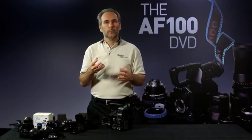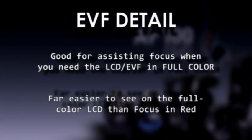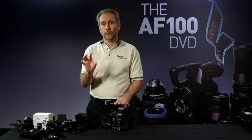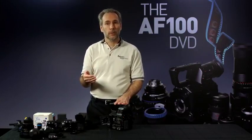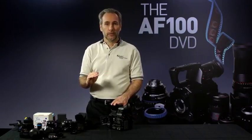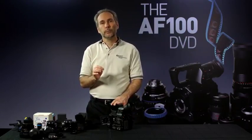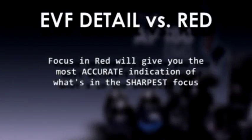If you're in a situation where you want to do run and gun with full color, EVF detail is great for that. You put EVF detail on the outboard LCD, and it's really easy to get a good, sharp, proper focus, especially if you stop down just a little bit. So you're not running at f0.95, but you're running maybe f4. Then you'll have a deep enough depth of field that when the EVF detail shows up, you're going to be in focus. That's going to be great. But if you want pinpoint precision and to know for absolutely a fact that something is truly in focus, the focus in red is great for that because it will tell you only the very sharpest items that are in focus.